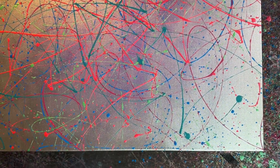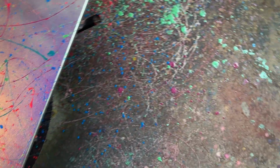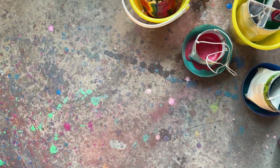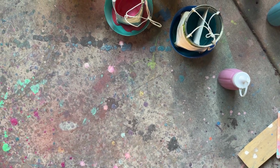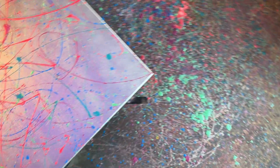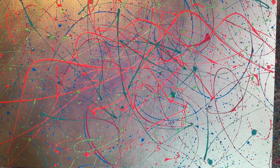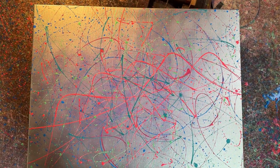Popping silver background with a whole bunch of colors, and fear not, all those cans are now draining into buckets, and the excess paint will be reused. So there you go. Don't worry about that. Try and recycle as much of the paint as possible, when possible. There you go.